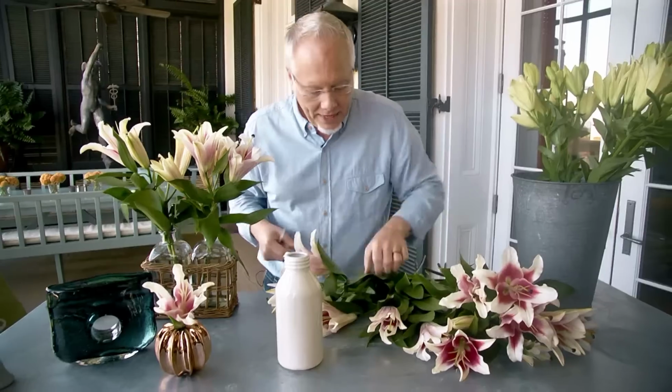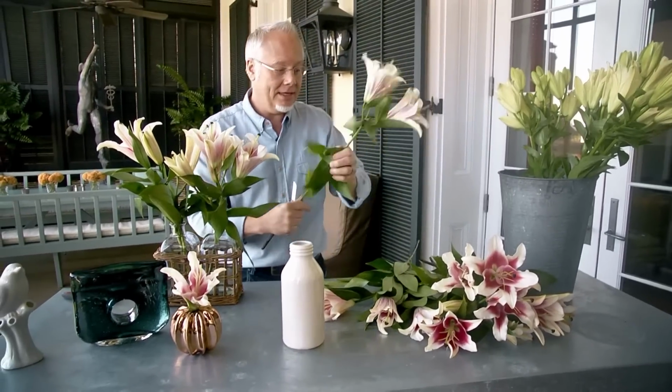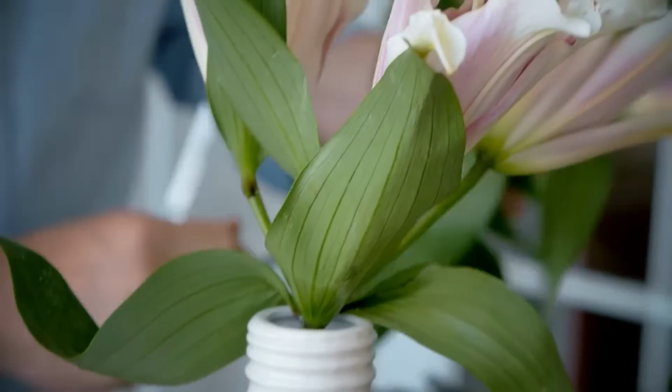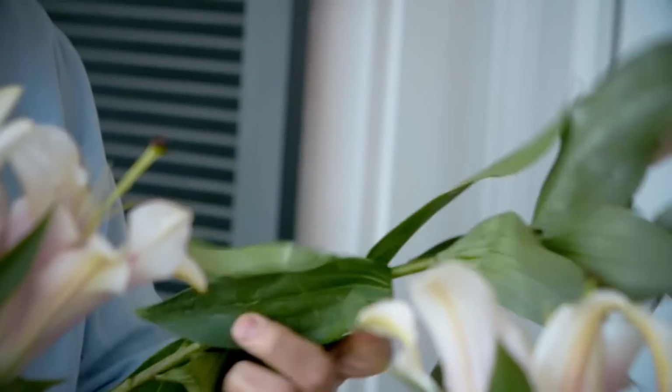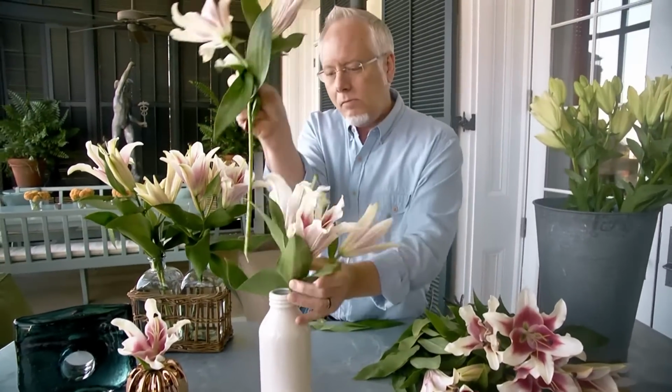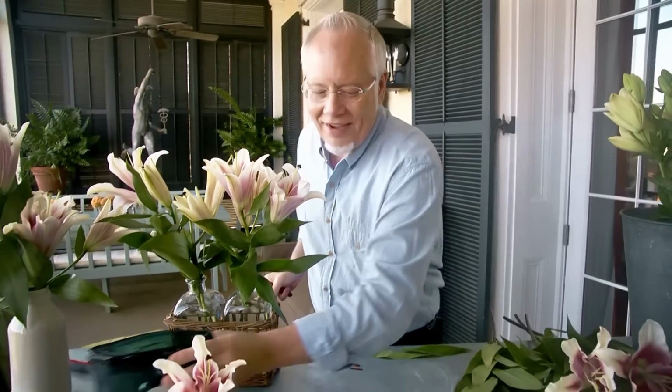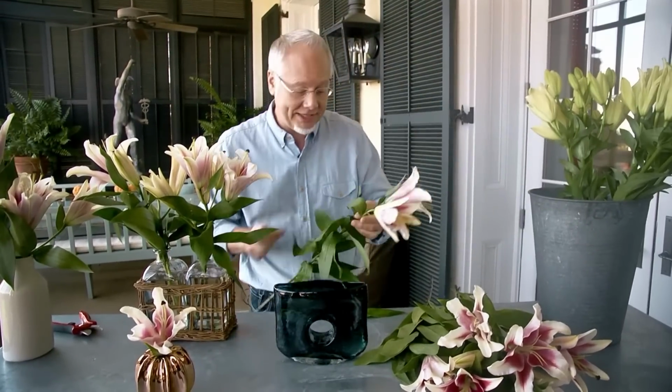Our milk jug is perfect for several stems. We'll cut one stem shorter, and we'll use another stem longer. A vase like this is perfect for a couple of short stems, and it'll make a perfect centerpiece.